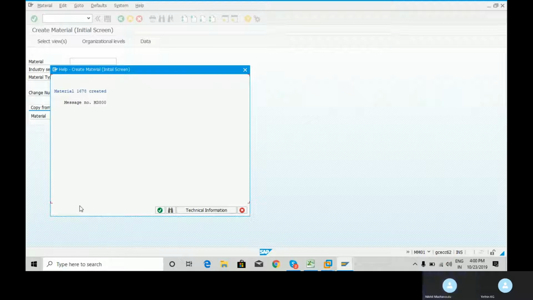See, 1678. So this was all about the creation of a material master record.